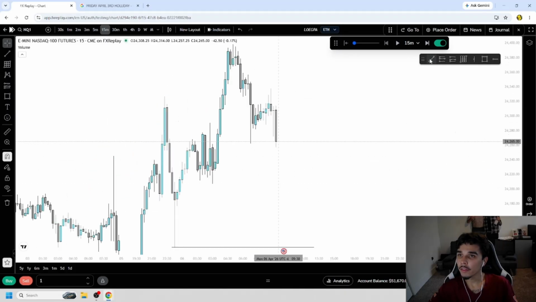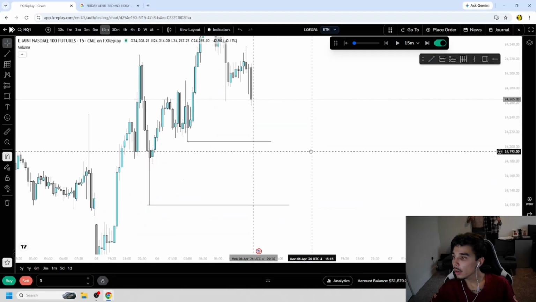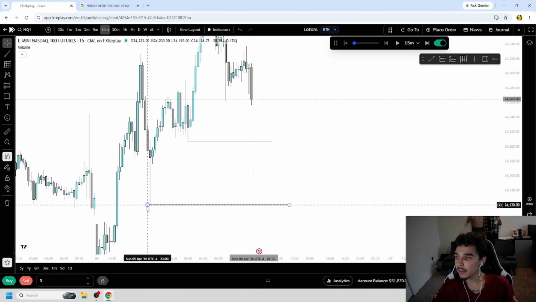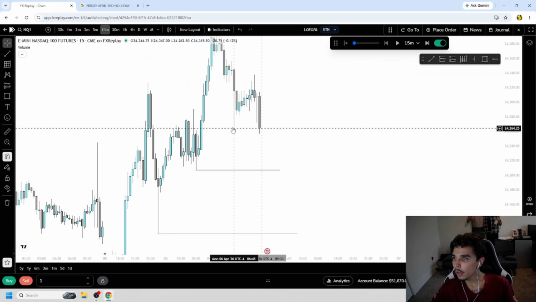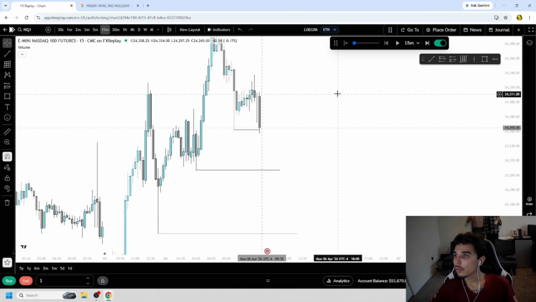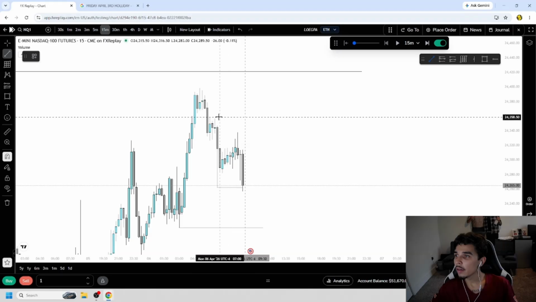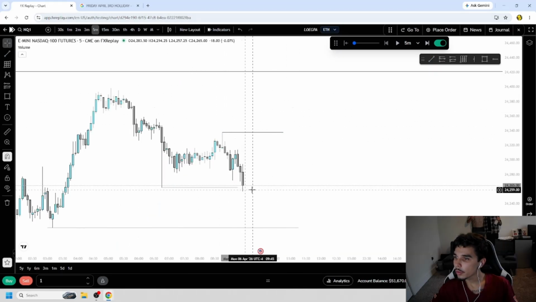We do have this 15-minute intermediate low right here. Okay. So if we start displacing past this would be the next target. But we're also inside of this 15-minute right here. So we could potentially see, and then we have some targets higher, and then obviously this liquidity up here.